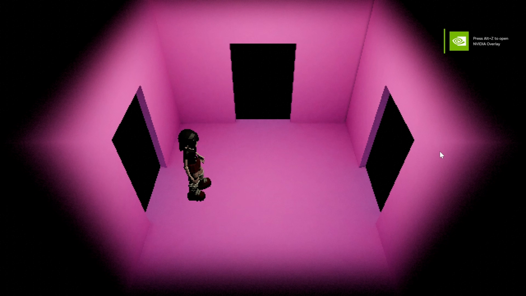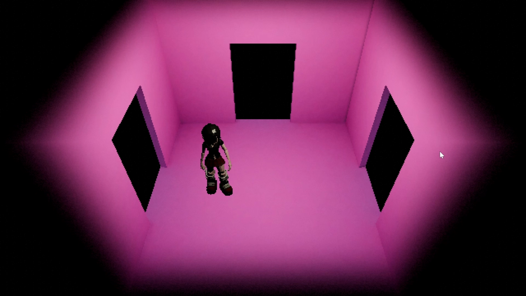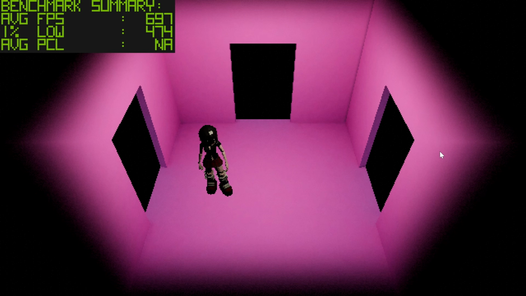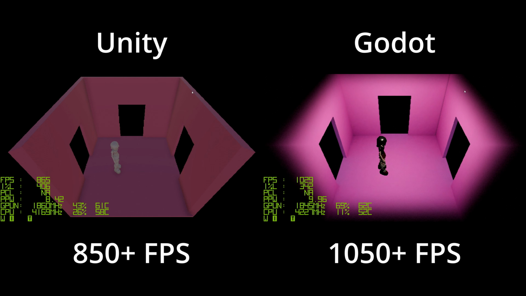Now, I made another build of the Godot version where I changed my global illumination from the voxel GI to the lightmap GI. And I also adjusted my resolution a little bit, and I got frame rates up to 630 on the Godot version as well. I decided to restart the computer and try both tests once again, but without Godot running in the background, Unity running in the background, DaVinci Resolve running in the background, and OBS running in the background. And we're breaking 1,050 frames per second on the Godot version and 850 frames per second on the Unity version. So the result's a bit inconclusive.